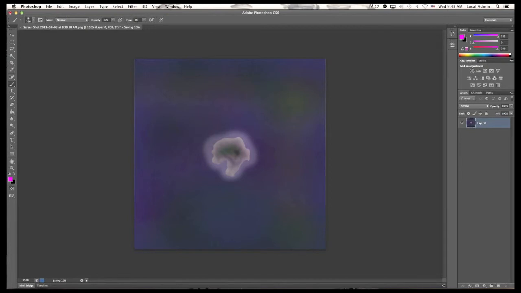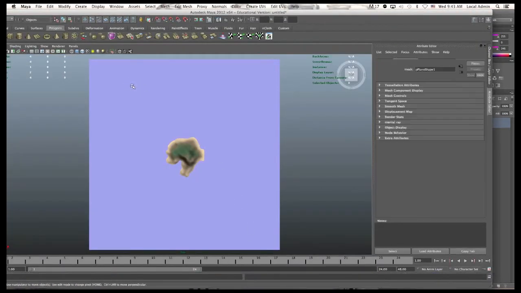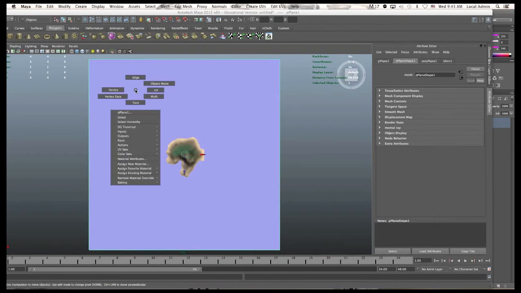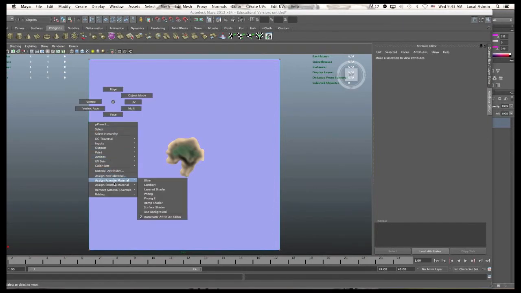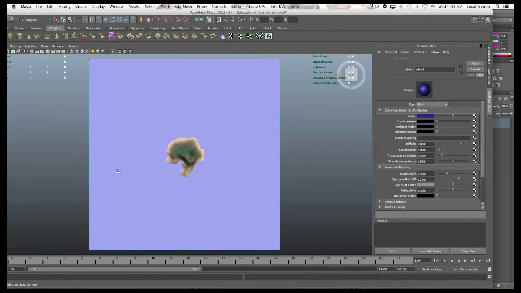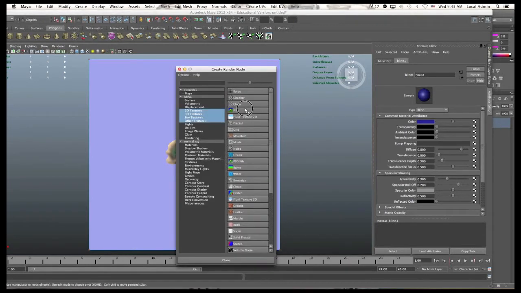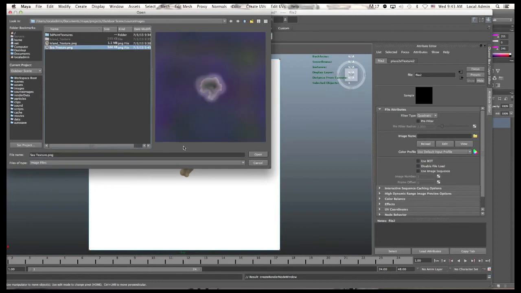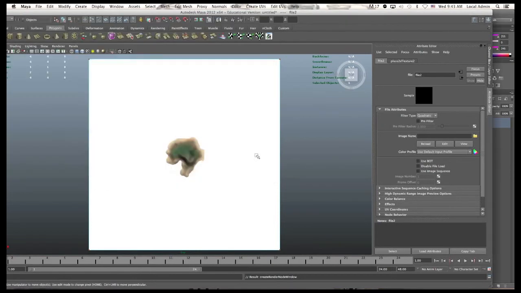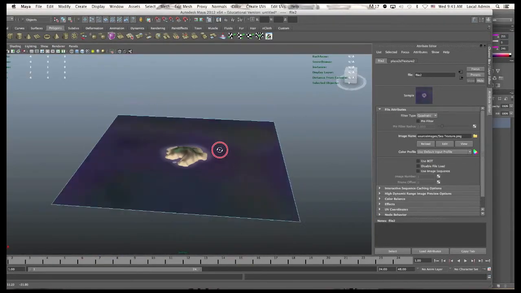There. Now I'm going to go put that material on my island here. So I'm going to click, or my ocean. Right click. You can right click here and go to material attributes. Then where it says color, click on that checker box. File again, that. And now I'm going to click on sea texture and open that up. And you can see now that it's applied the sea texture.